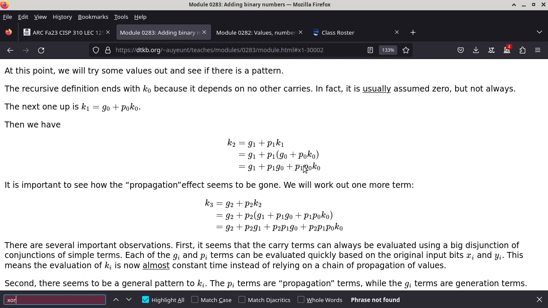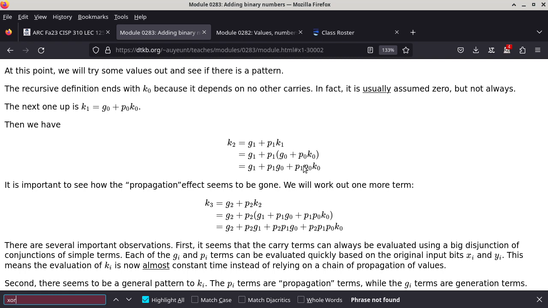So we look at the definition of K of 2, we use the third row, this last equation here. What is this going to look like in a circuit, as logic gates? The overall is still an OR gate, and then we have one AND gate that has two inputs, and one AND gate that has three inputs. Does that make sense? So we have one AND gate ANDing P1, P0, K0. We have another AND gate ANDing P1, G0. This one is on its own, it doesn't need a gate. And once we have all three terms available, they all go into a final OR gate to give us the output of K2.